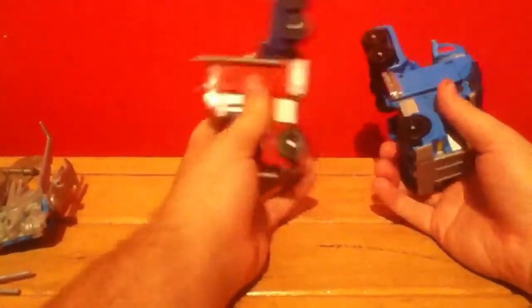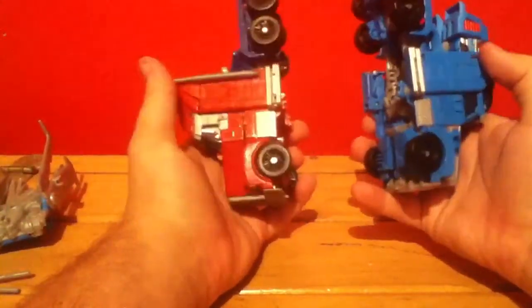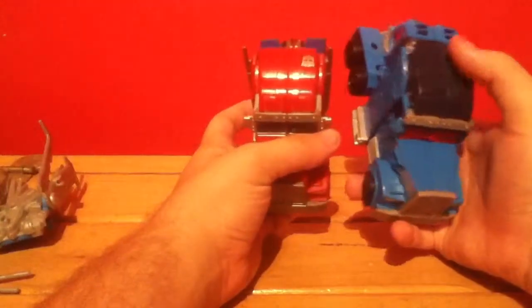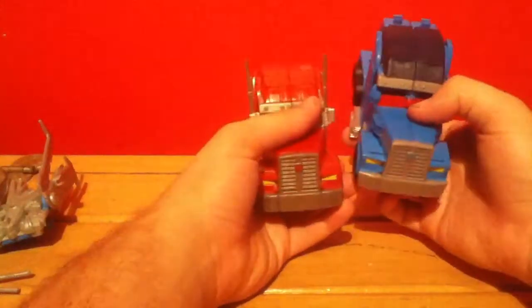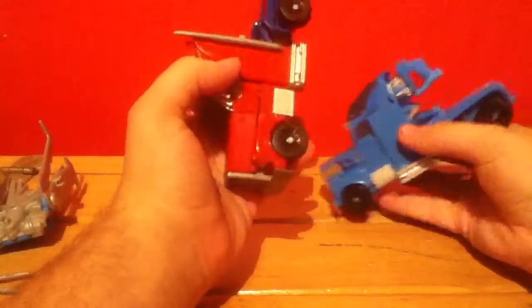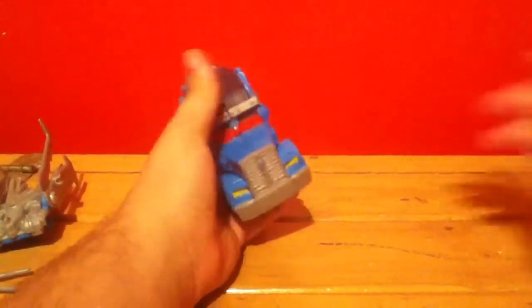Good job they took the powerizer gimmicks off this figure. They didn't actually put it onto this one, but they left it off this. Good job. You can see that they've still got silver here, they've got smokestacks, the same colored wheels, a different paint scheme, there's no Autobot logo up here. The front is a bit of a darker colour, but this is a bit of a lighter colour. It's the same colour headlights. Different hinge piece. I don't know why this is not pegged together. Different front piece, as you can see. But anyway, let's get on with the transformation.